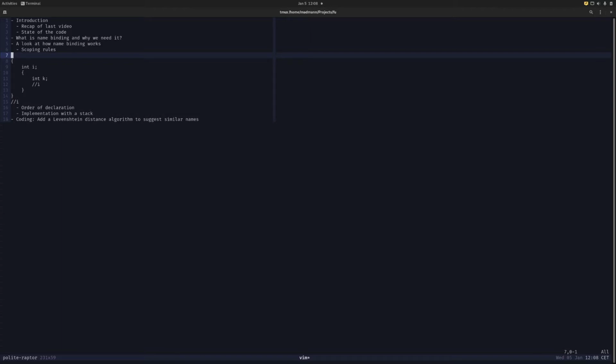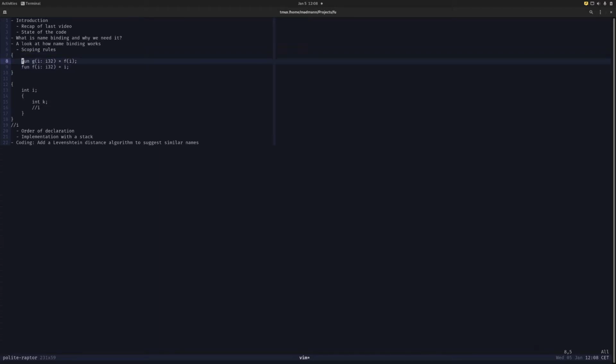So in Foo, you can do something like fun F I32 is equal to I. And then let's say you can do fun G I32 is equal to F of I. That's perfectly allowed, perfectly fine. So the rules are a bit different, and in that sense, it's implemented slightly differently. There's a pre-pass, so at the top level or within the block, because you can also declare functions within the block.